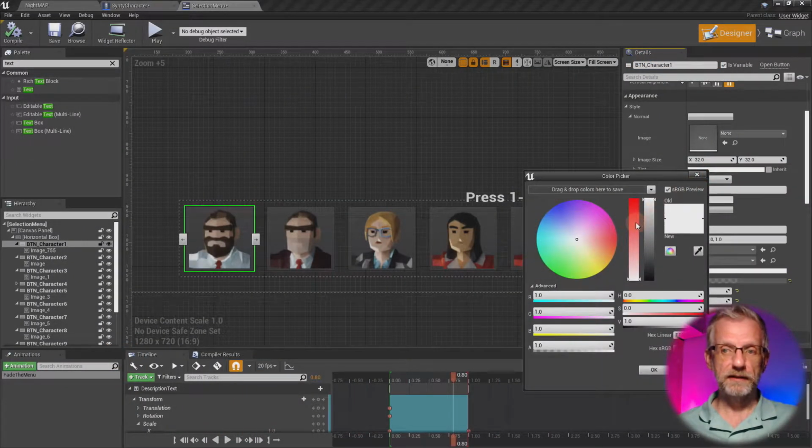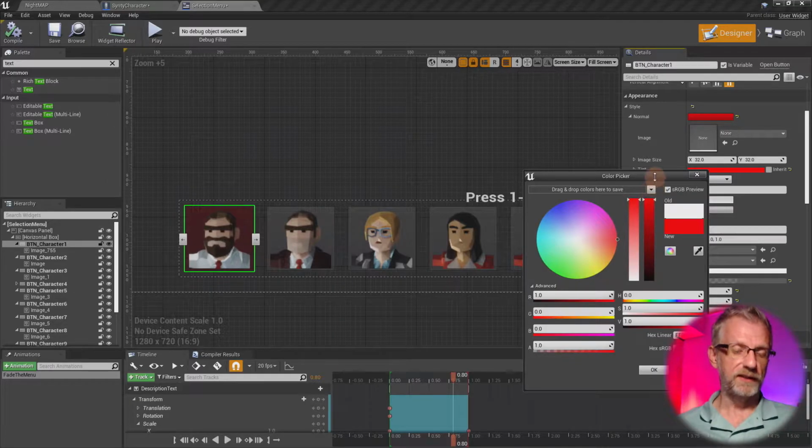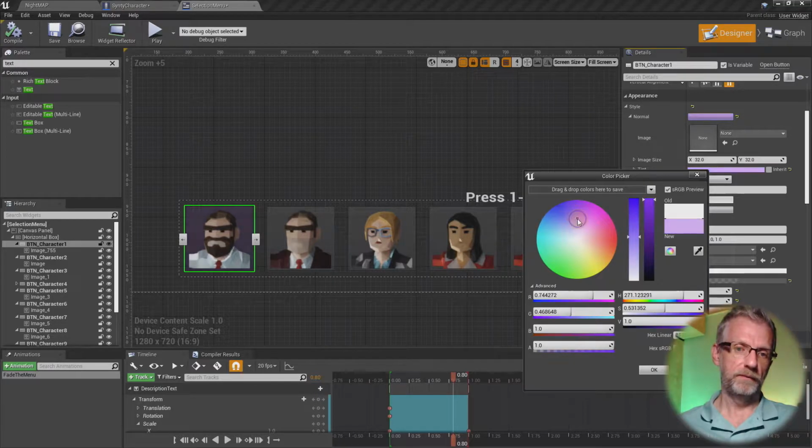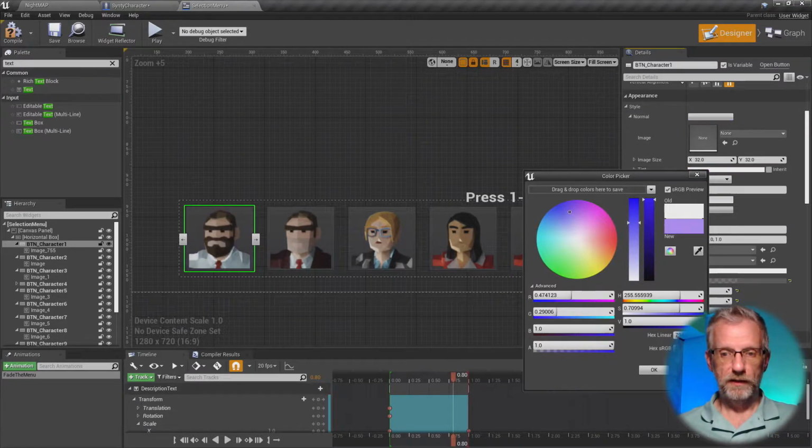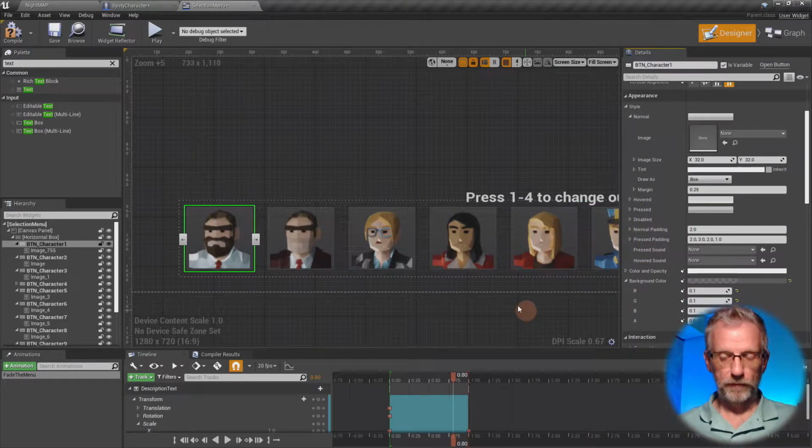And it is the tint that we can change. So this is what our highlight button would look like, or maybe not red. We can make it something like blue or green or yellow or whatever we want to do. Really, we'll pick a nice color. That's what that button is going to look like if it's focused, and we'll get rid of the dotted line as well. So there we go.